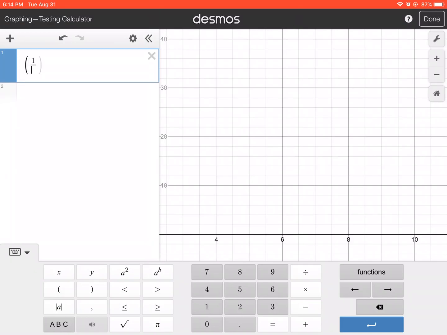So we have our 1/5, and then instead of m, we're going to use x squared. Desmos sometimes doesn't like other variables. And then we have 13 divided by 5. In our parentheses, we're going to close those out, and we're going to add the second truck. So we're going to group that together, so we keep our parentheses. 4x squared minus 3/4. And again, we're using the letter x. Oh, notice the x was in the bottom. I got to move out to the side. So I'm going to put my x, and then we're going to say plus 1/2. And we have a line.